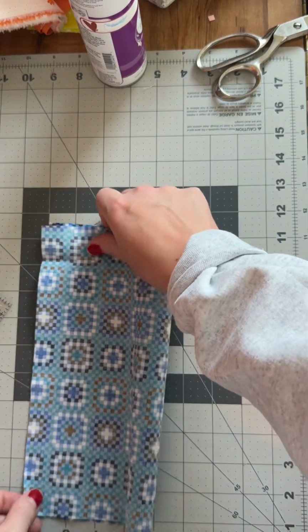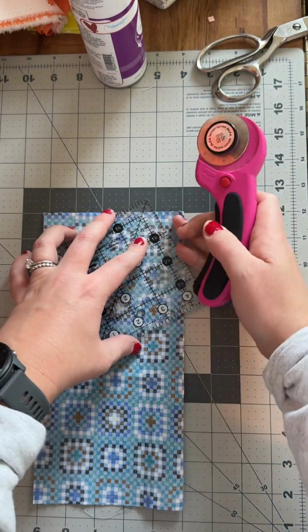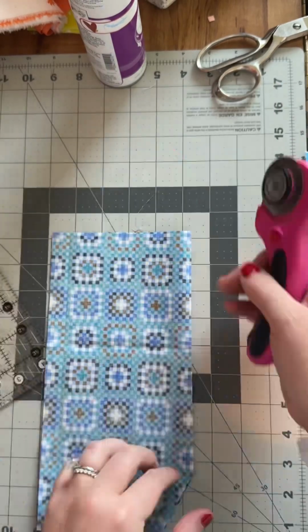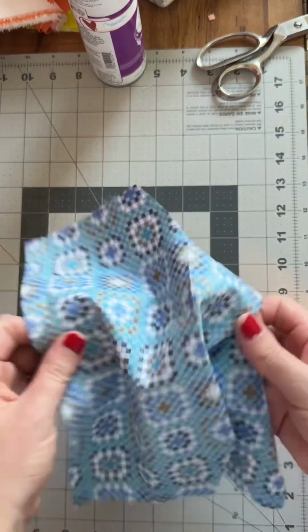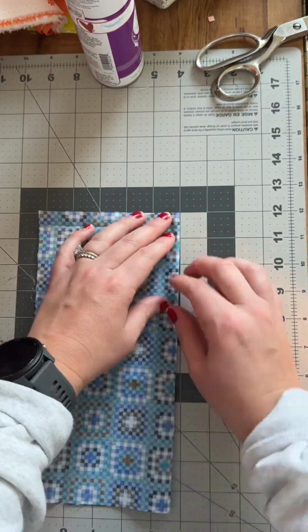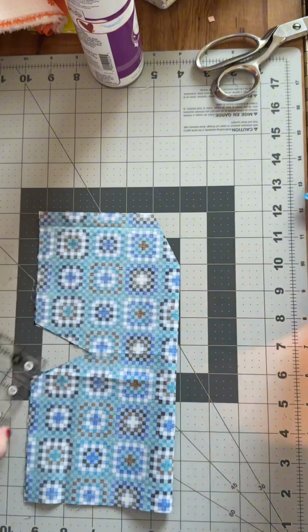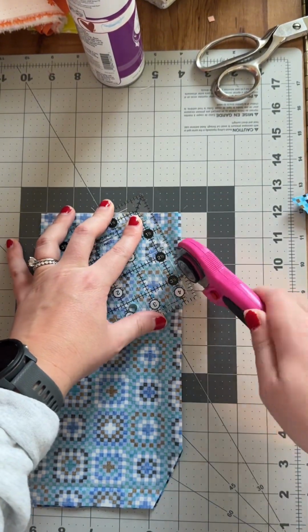Now you want to go ahead and repeat the same process with your accent fabric or your lining fabric. This one is a little thinner because we are not having to quilt it to the Wrap and Zap. However, if you are using cotton quilt batting instead, I would probably quilt some of that cotton batting to this piece as well.